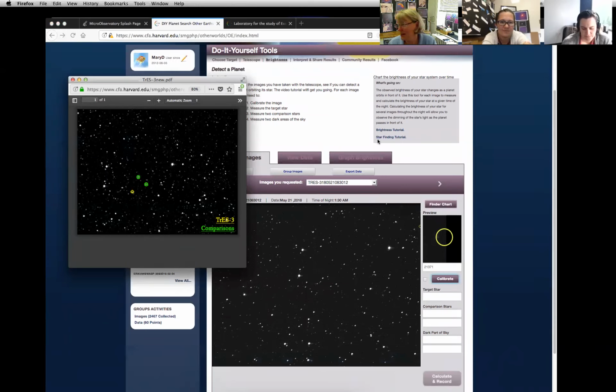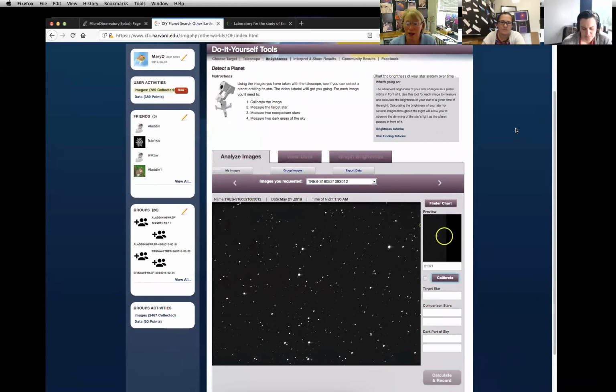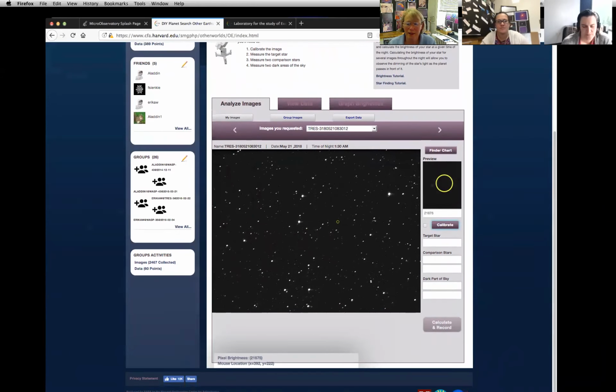That's one of the key things to get good at. And there's a tutorial on what I'm about to show you with regard to measuring brightness. It's the same protocol you use in ExoLab. Again, as I move my little circle that's going to be measuring all the pixels inside it, you notice that the values are in the 21,000s, for all the pixels added up in that circle.